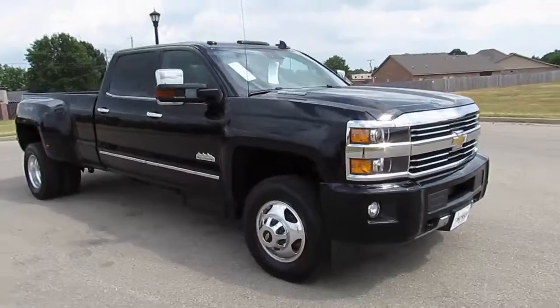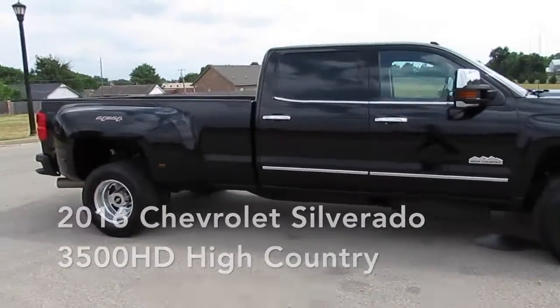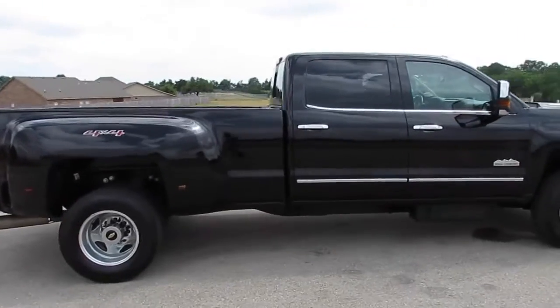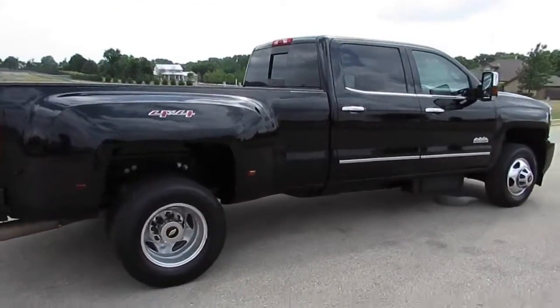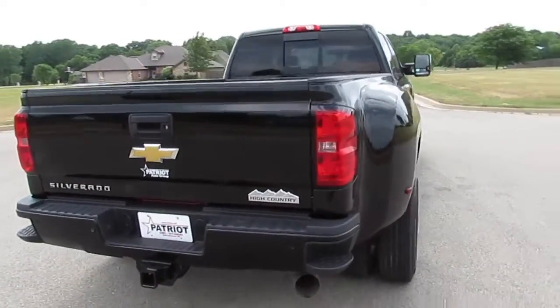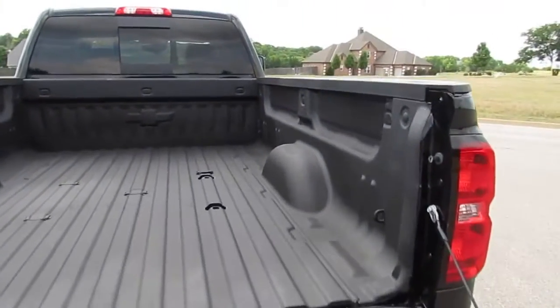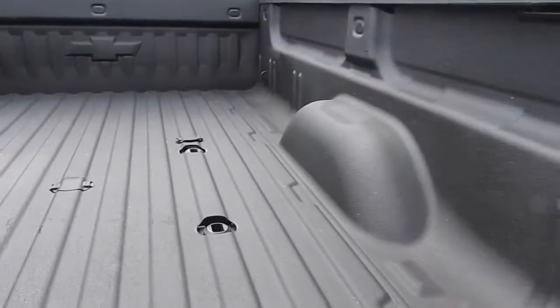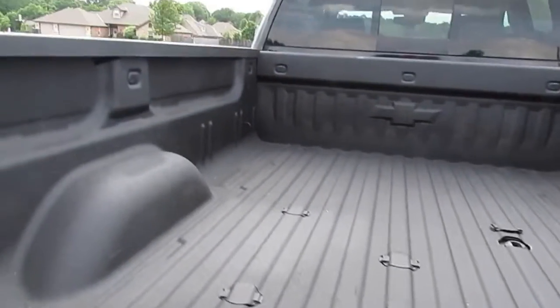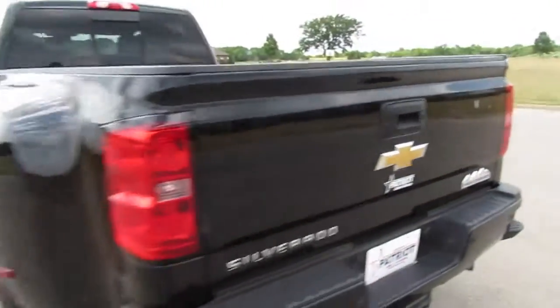Take command of the road in the 2016 Chevrolet Silverado 3500 HD. This four-door, five-passenger truck has just recently passed the 30,000-mile mark. Smooth gear shifts are achieved thanks to the powerful eight-cylinder engine, and for added security, dynamic stability control supplements the drivetrain. A turbocharger is also included as an economical means of increasing performance.